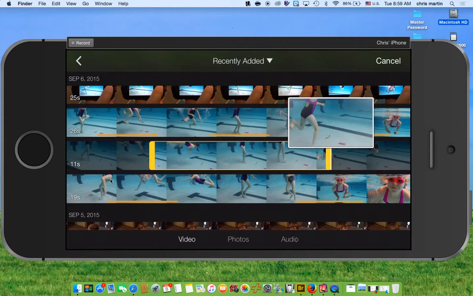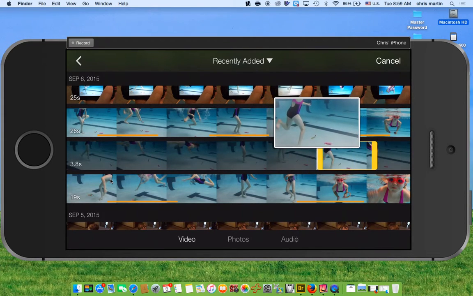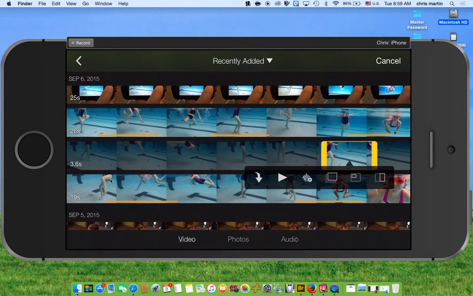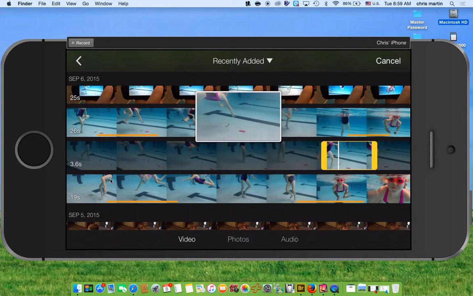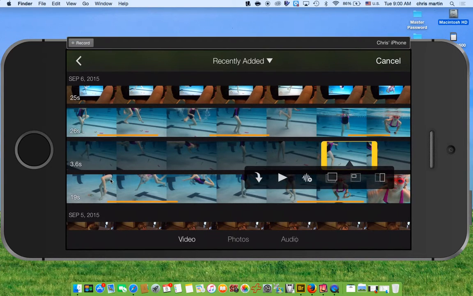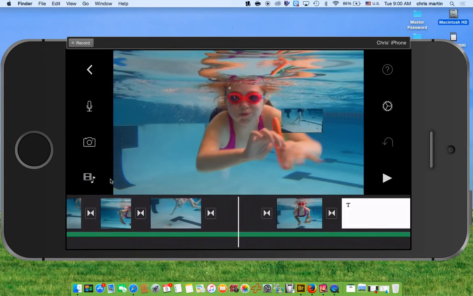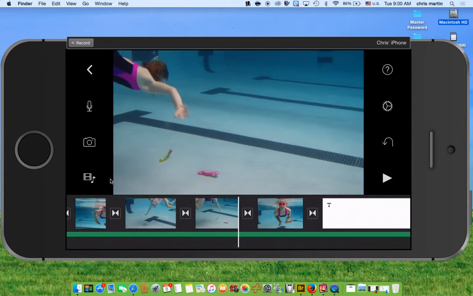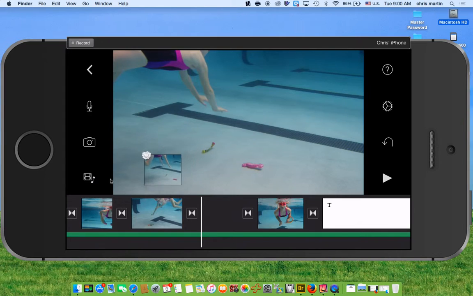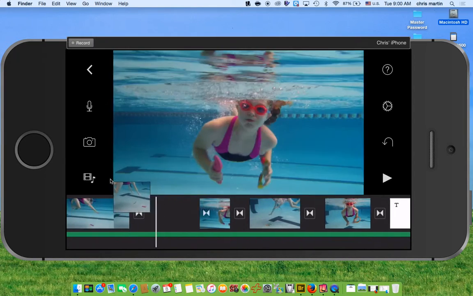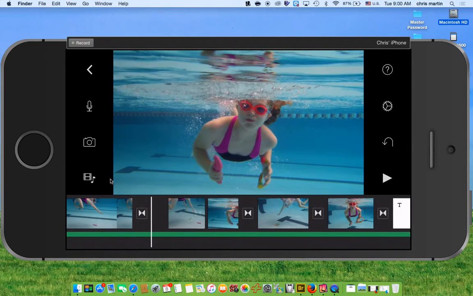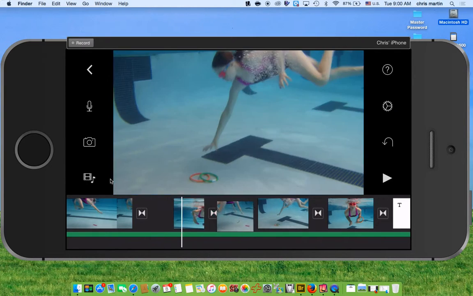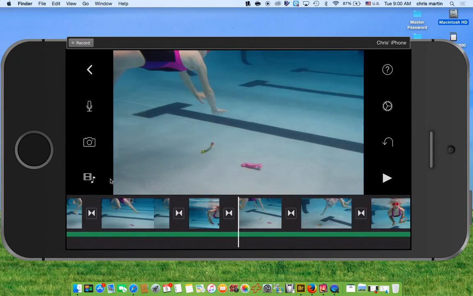There might be a little bit of lag. Let's play that. Check it out. And I drop that in. The nice thing is I can click on this, I can move it around, I can delete it out. You can see the little puff of smoke there. I'm going to put it right into here.